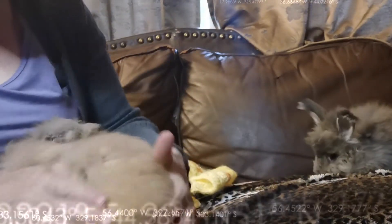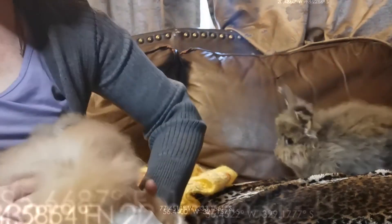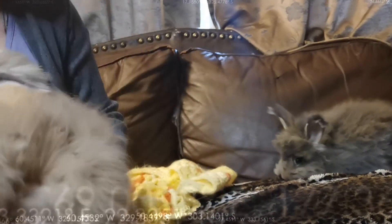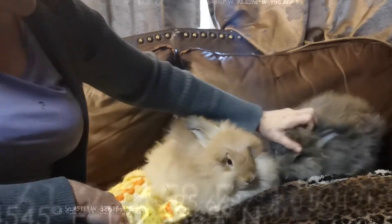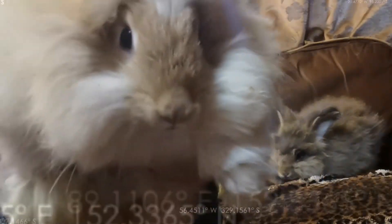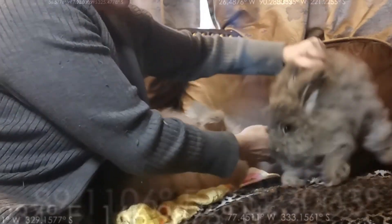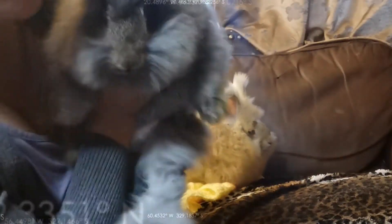Let me show you — but you're gorgeous, aren't you? Do you guys want to help me name these two? I need a boy name and a girl name. Check out my babies, I'll give you a nice close-up. What should this guy be called? What should we name her? Or him. So maybe a boy name and a girl name for each one.